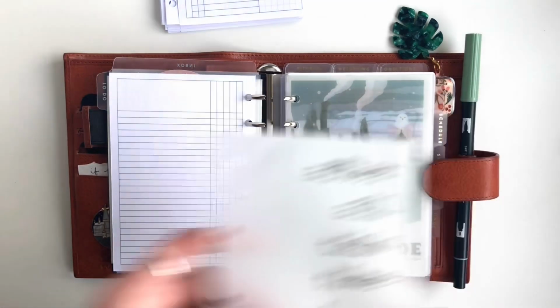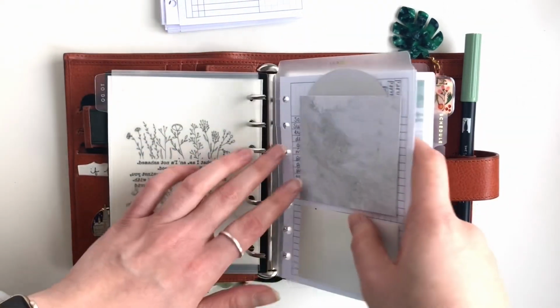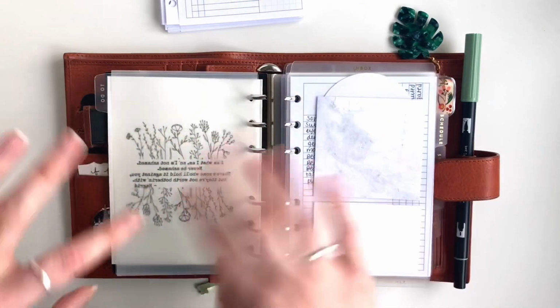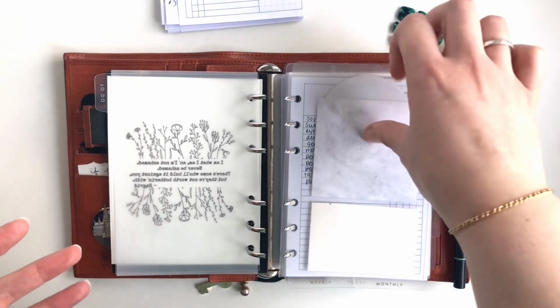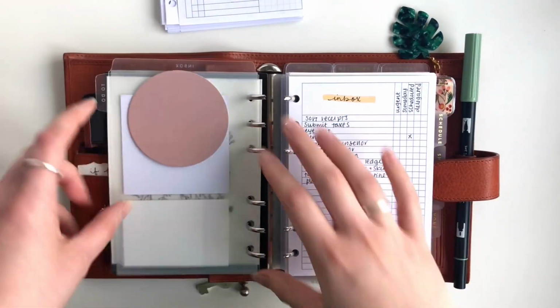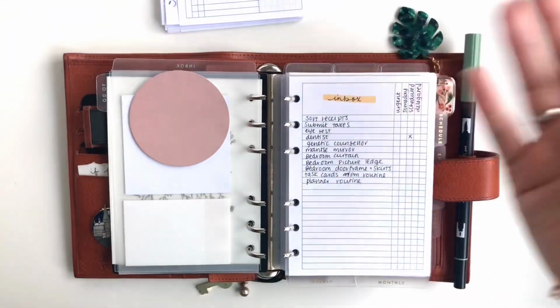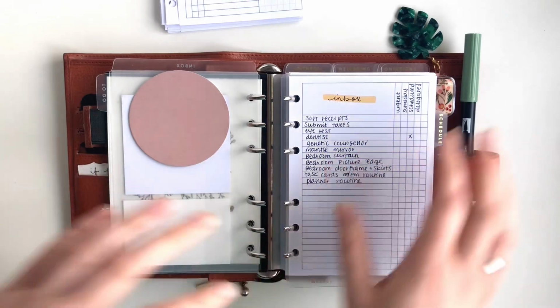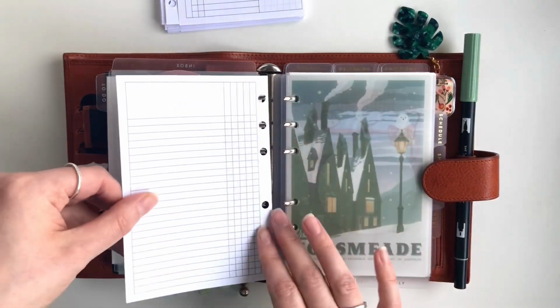So this tab, I'm going to take that out, has the post-it notes on. This is basically when I need to quickly write something down and I'm not open on a page in my planner, I will just go to this tab and write it on these post-it notes. It then gets transferred either to the inbox page or to a daily page or a weekly page and so on. So that's my inbox. We're going to give that a little bit of a rejig.